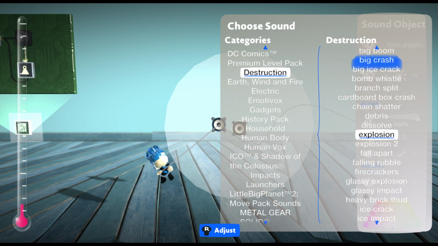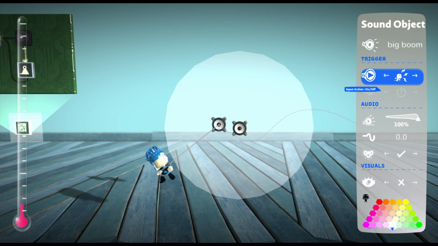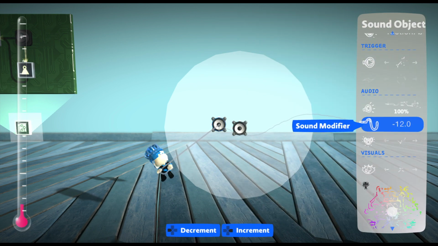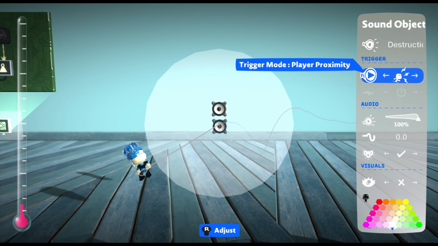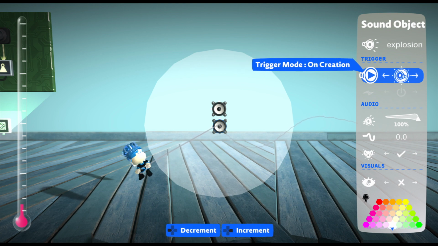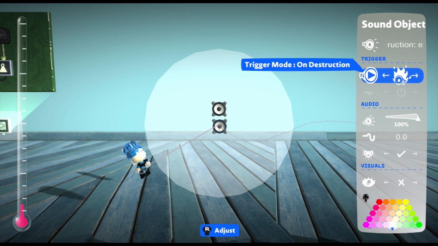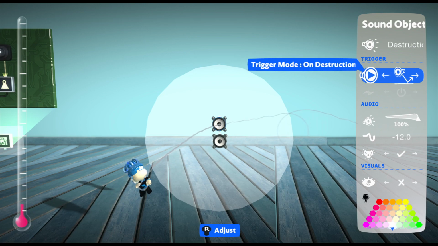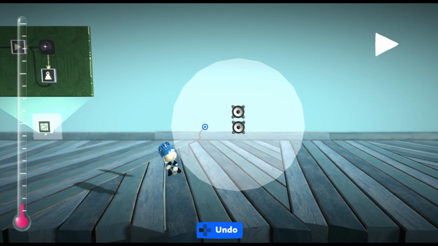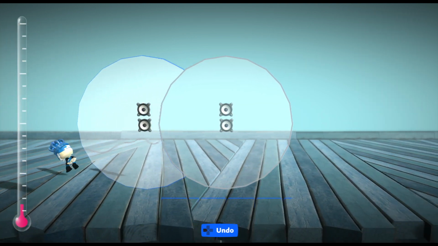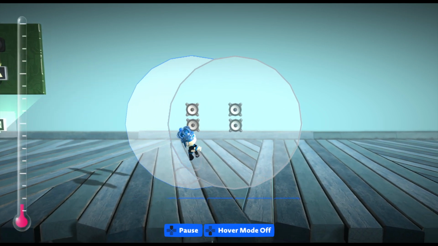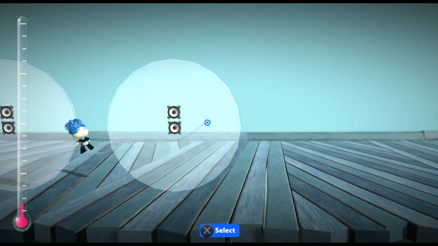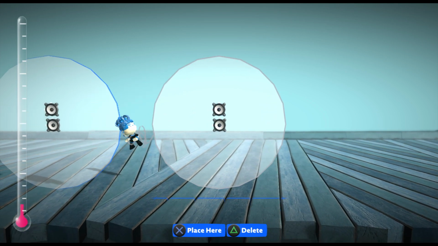We'll do big boom. So you want to go to the trigger mode, and we want this to be on destruction. We want this to be on both of those. And what that means is that when it destroys itself, or when you destroy it or delete it, it's going to activate the sound effects.